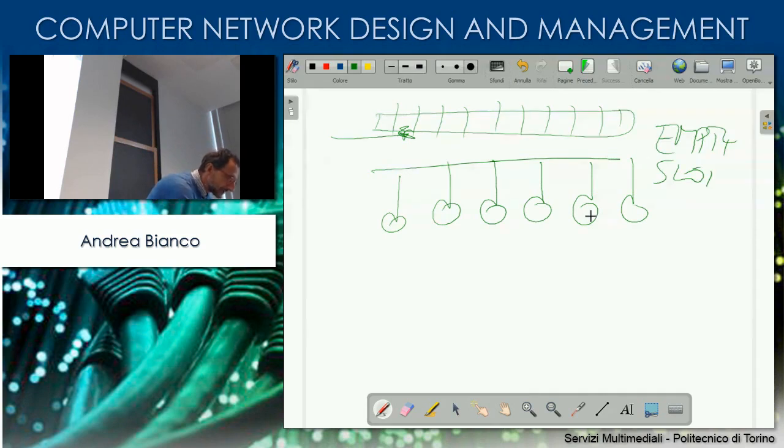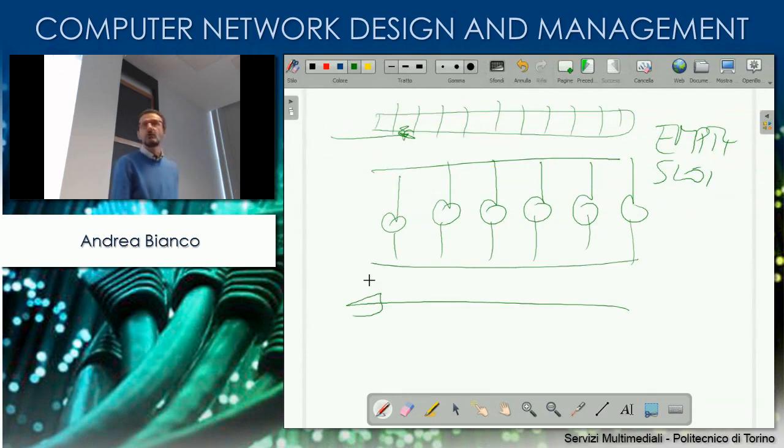Of course, you will need another bus in the other direction to ensure that any node can talk with any other node. Otherwise, only nodes on the left-hand side can send to the right-hand side, and it's not going to work. But on one of the two buses, you will check when you get a slot. If the slot is empty, you can put your data on it. If it's already filled up with data, you let it go.